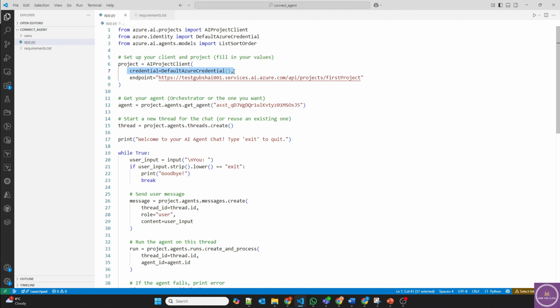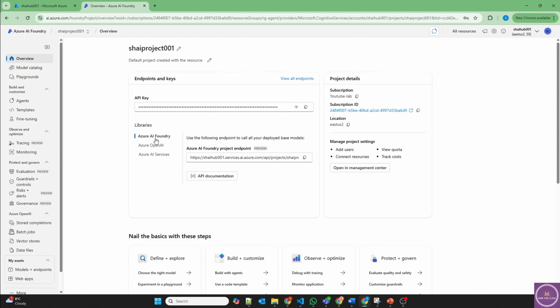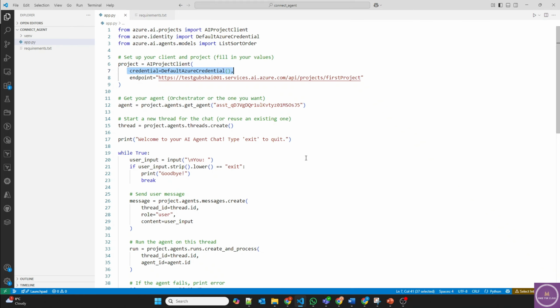But if you're deploying in App Services, in that case, you can use the system assigned managed identity. So let me provide the endpoint. So that's the project endpoint.